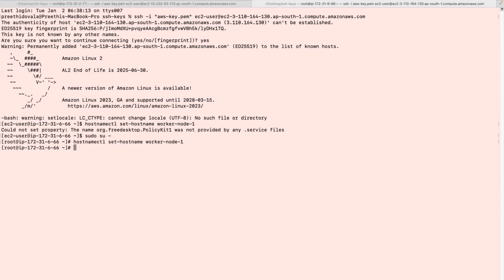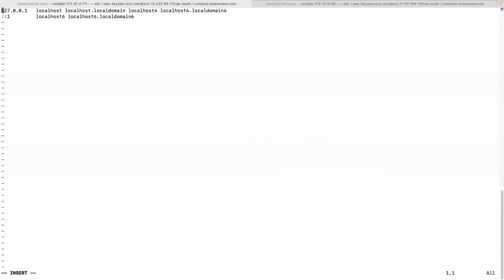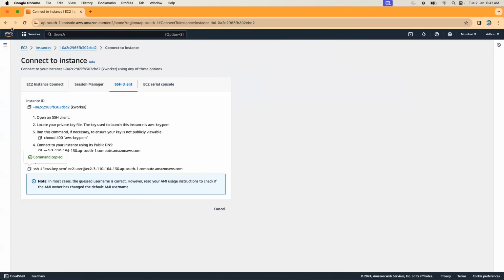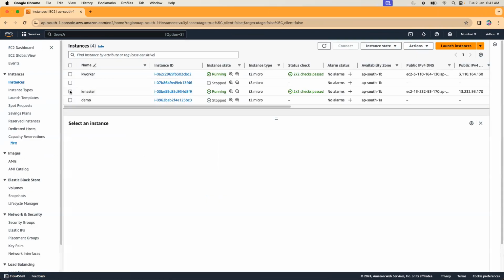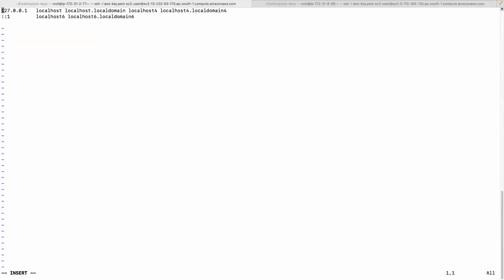So done. The host name is set up on both of the machines, and these machines should resolve their host names with each other. So go to the etc hosts file. Here, put the private IP of the master node and the host name of master.